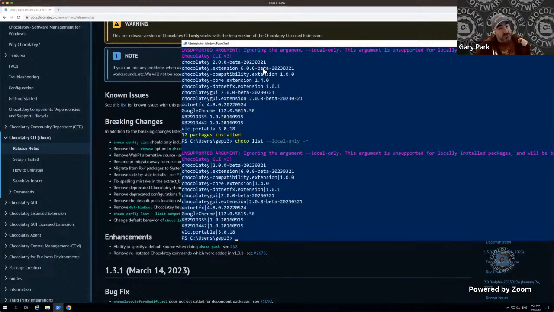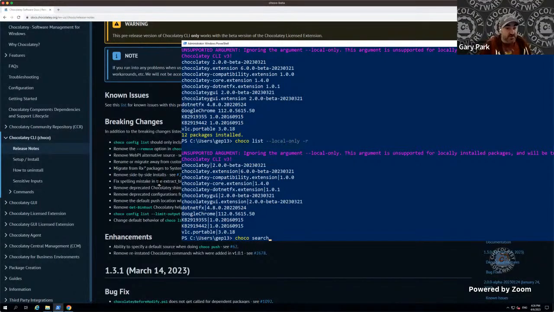But it's much closer to the expected output, and you can just jump over those lines if you are still parsing it. So we're not breaking anyone, because if we hadn't done that, it would have done Choco list, and then it would have taken local only as the package name. So we are still making things work, but we want folks to move away from that to just a straight up Choco list command. But if you really wanted to list out all of the packages from all of the sources that you've got configured, you can still do that with the Choco search command or the Choco find command. I'm not going to do that now because, again, it's going to go through all the packages, but it is still there if that is functionality that you want.